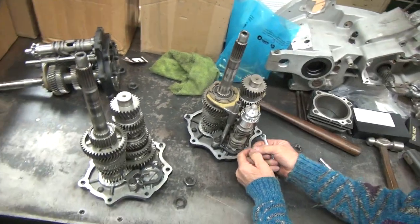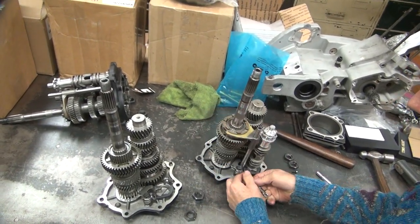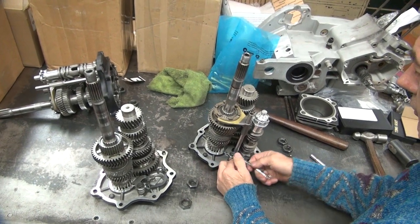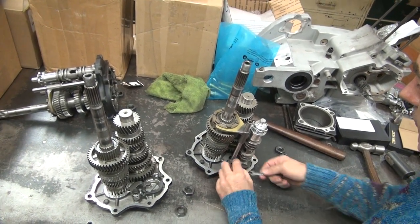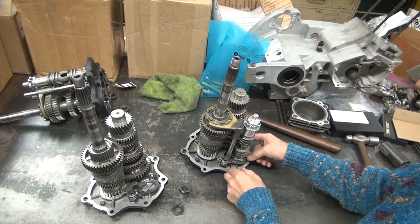So you don't know how to put your bike in gear now, because you don't have an idiot light that comes on? You know, I don't even have idiot lights on my bikes. Well, I know how to put it in gear, and I know when it's in neutral. I know where my gears are at. I don't know why you need a light for that.